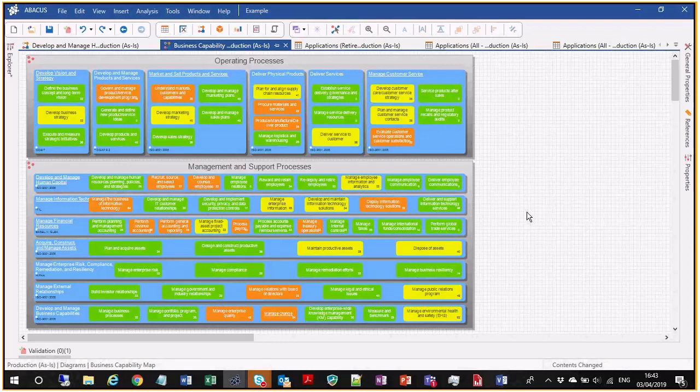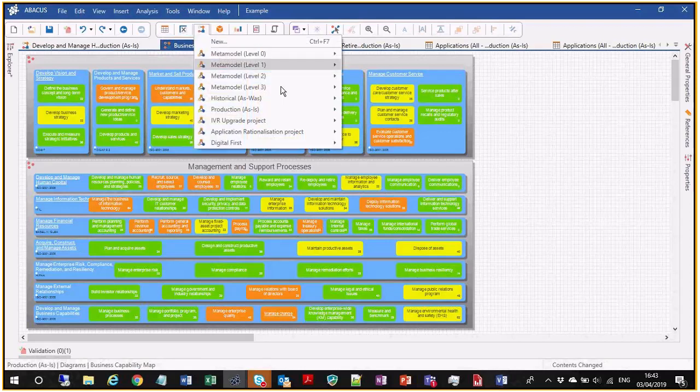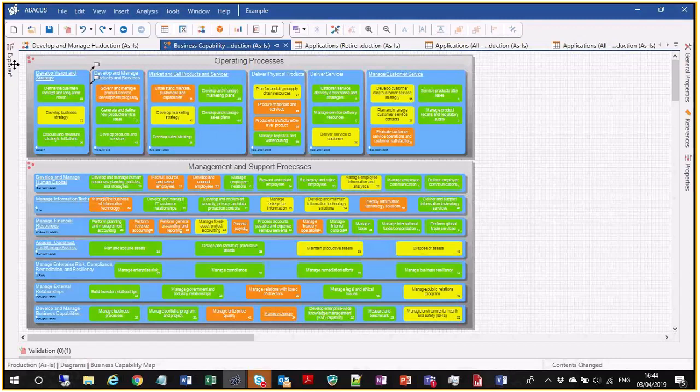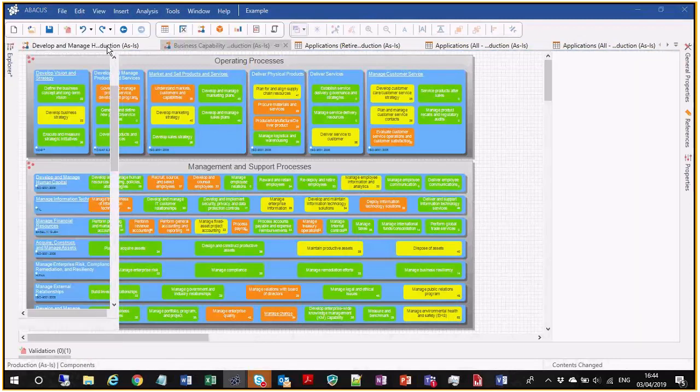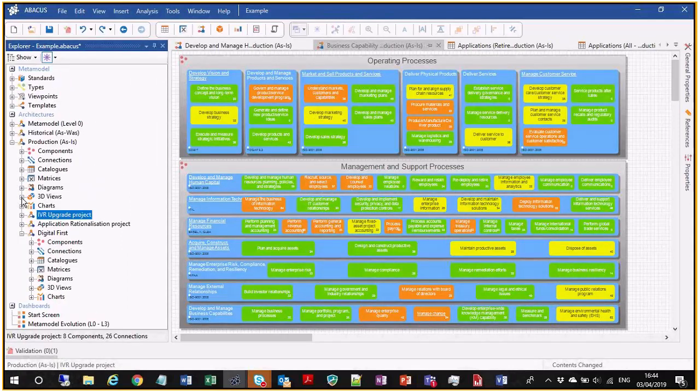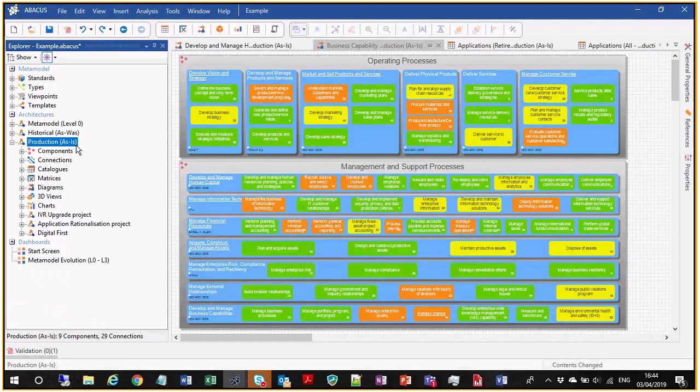So one thing I want to go back to, actually, there's a bunch of other views in here. One thing I'll say is all the content I'm showing you is available in the trial as well. There are hundreds of diagrams in here for things like application interface views and infrastructure views. One thing I do want to quickly point out is the Explorer tree on the left-hand side, because all the content I'm showing you, and I'll minimize some of these, is effectively in what we call a current state, or an as-is, or production.